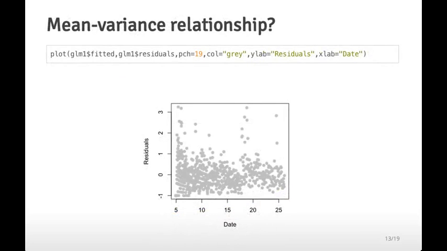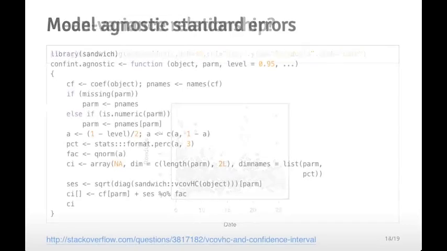So remember that I said that the Poisson distribution had a property that the mean and the variance were the same thing. So you'd expect as the mean increases, the variance would increase as well. What I plotted here is the fitted values on the x-axis. I'm sorry, I've mislabeled it with the date. And on the y-axis, I've plotted the residuals. If you assume that the Poisson distribution fits correctly, you'd like to see that as the fitted value increases on the x-axis, the residuals get more and more variable as well, because the variance would be increasing. That doesn't actually hold very much true in this particular case. In other data sets, you would definitely see that mean-variance relationship.